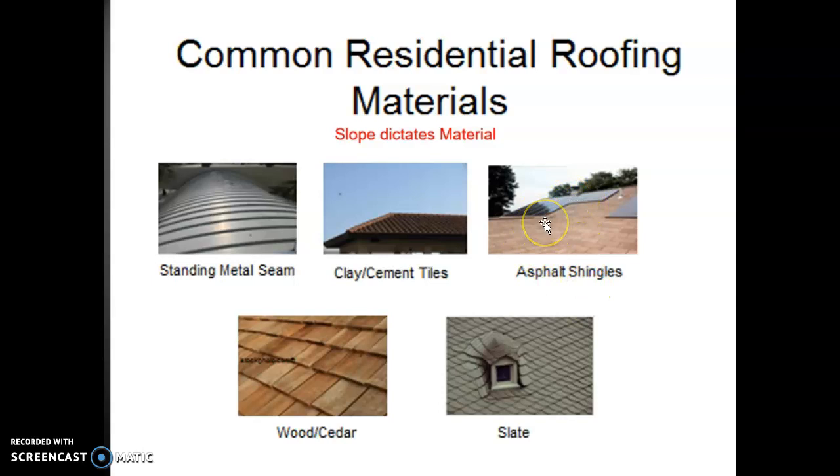Asphalt shingles, for instance, cannot go on a roof any lower slope than 2/12 because what it does, it sheds the water. Okay, the slope of the roof sheds the water. Asphalt shingles need a steeper sloped roof to shed the water. So that is one of the features of asphalt shingles. Bottom line is you are going to have to look at specifications. A lot of metal roofs, you can get down to a 1/4 inch slope for every 12 inches it runs, and you can use a metal roof.